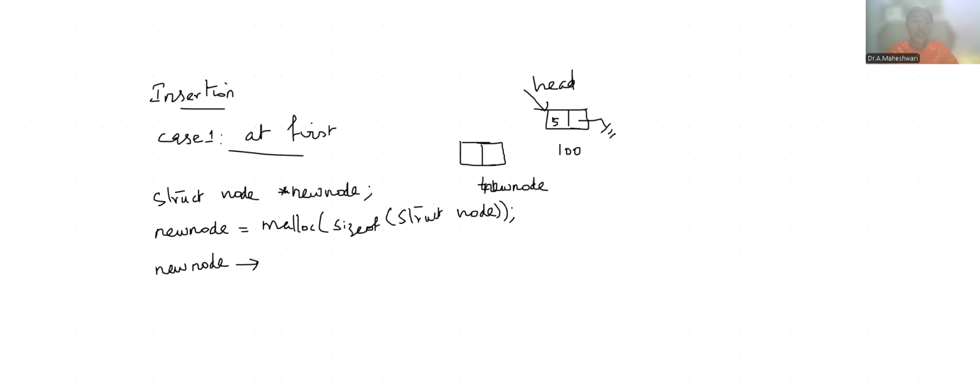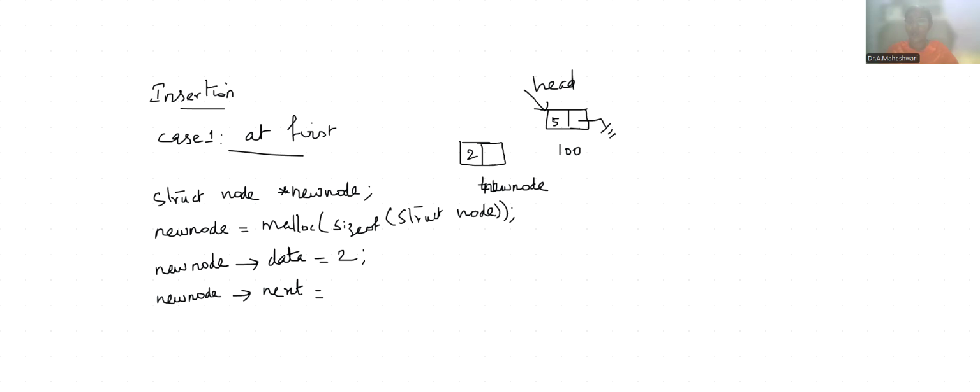How can I access the second field? New node arrow next. You can give it as this 2. This value is 2, right? This I'm going to consider as the first node. So where you have to join this node, you already have the first node's address. If you give it here, automatically this pointer is pointed here.